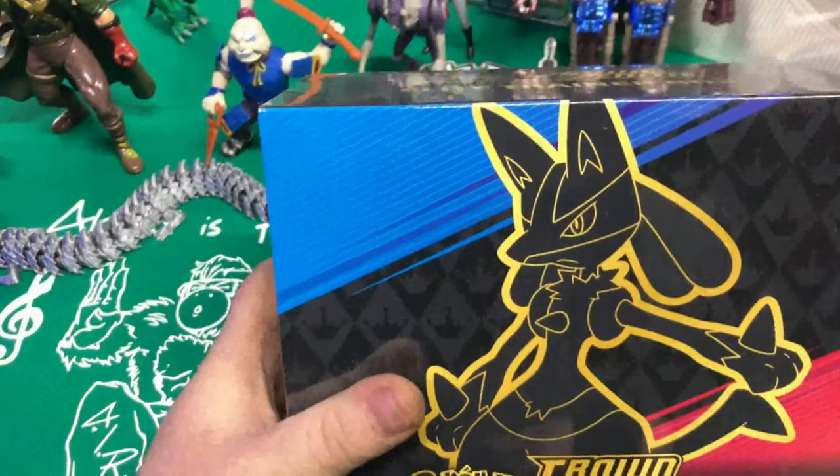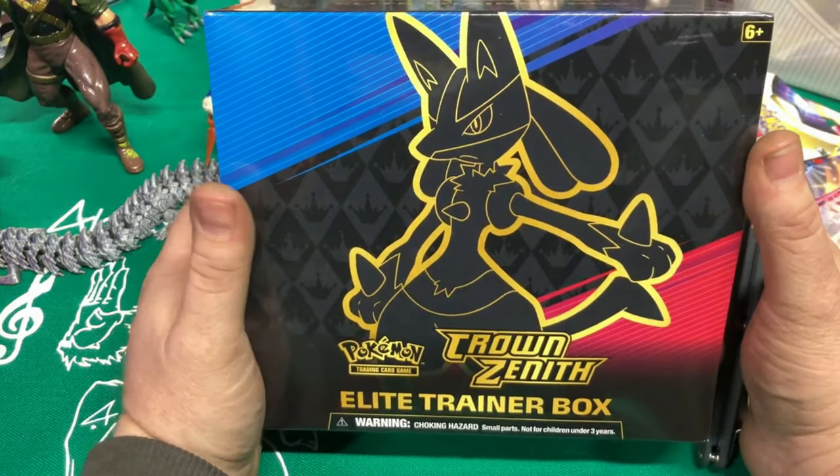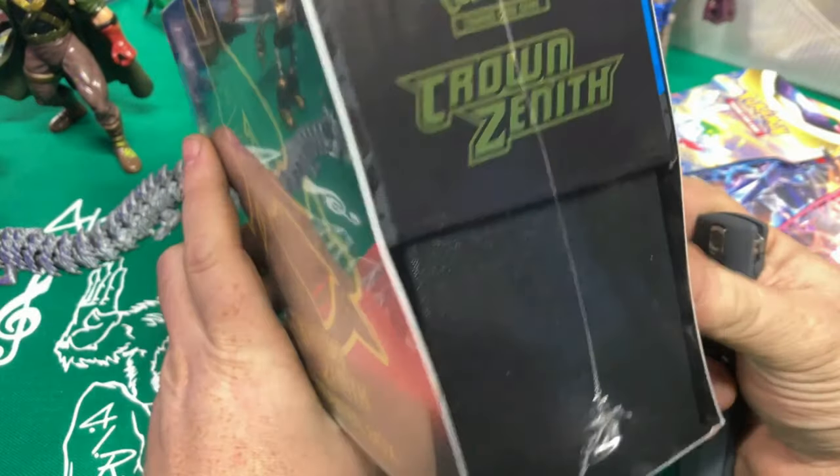We're here. We got it. It's a Crown Zenith in the trainer box. We're going to open this up. We have a special guest star, my son. Hello. Again, he knows a little more about the Pokemon than I do.